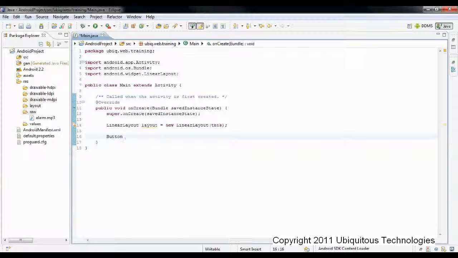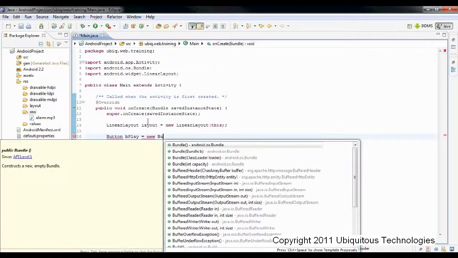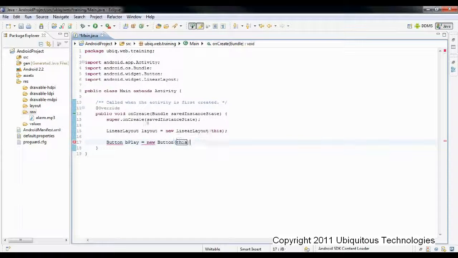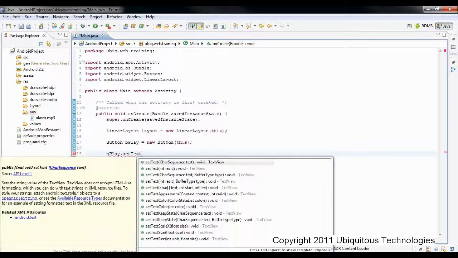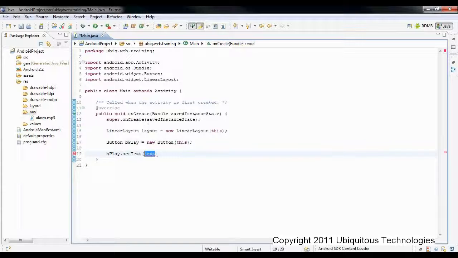So first we have Button, let's name this as bPlay, new Button, this. Then let's set the text, bPlay.setText. Let's name this, of course, as Play. Next, let's instantiate the second button.